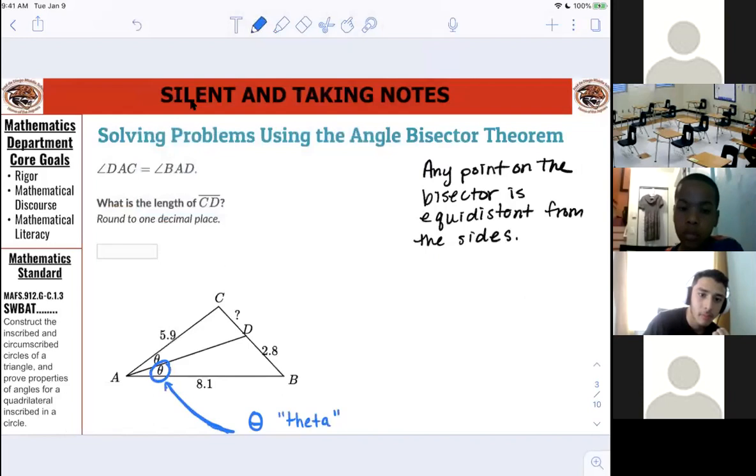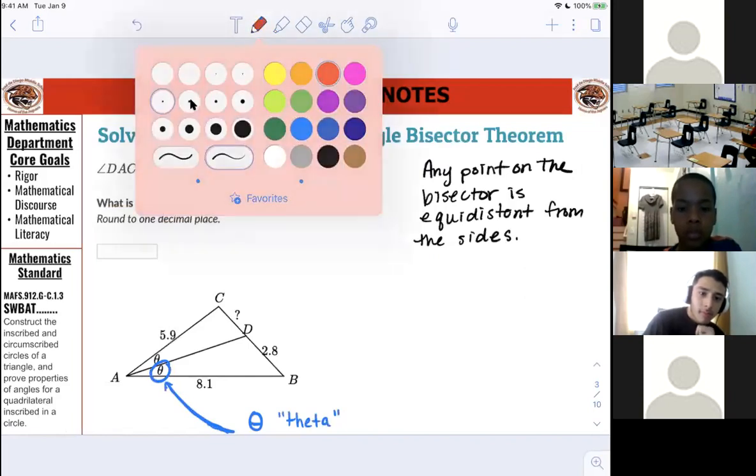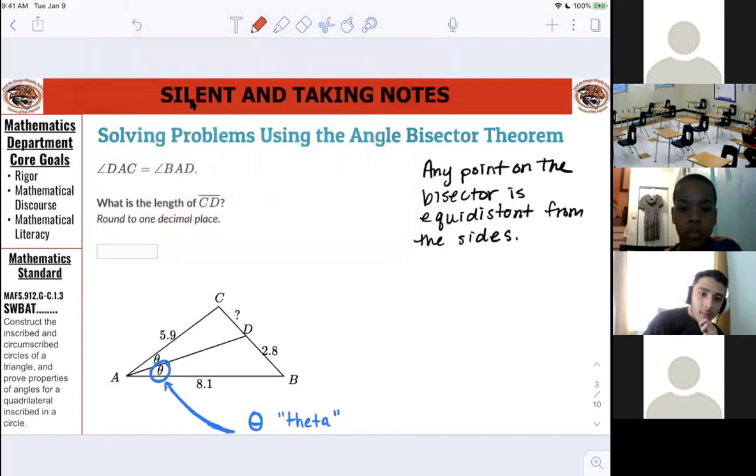So it's like a fancier version of a variable. Yeah, it's kind of like a fancier version of a variable. You guys, actually, there's another Greek letter that we use in math. Does anyone know of a different Greek letter from math? You've seen it before. I want to see if anyone can think of a Greek letter used in math that you have definitely seen before. You just might not know that it was a Greek letter.